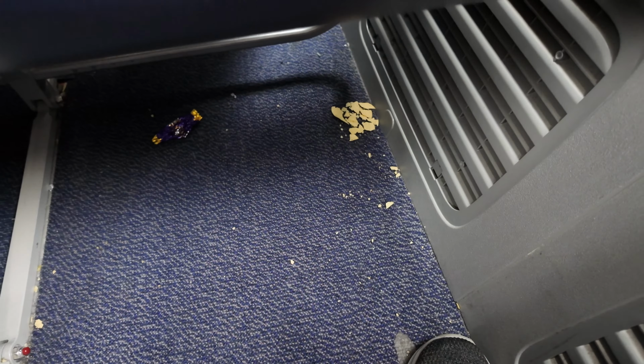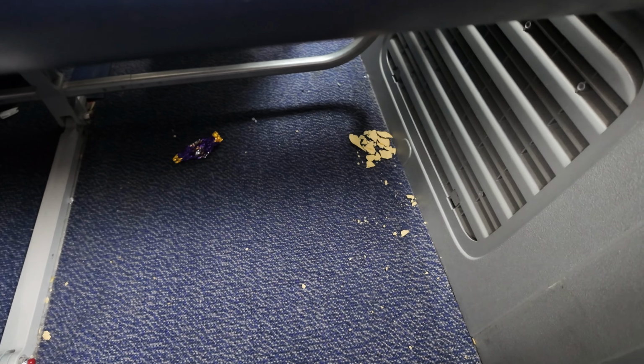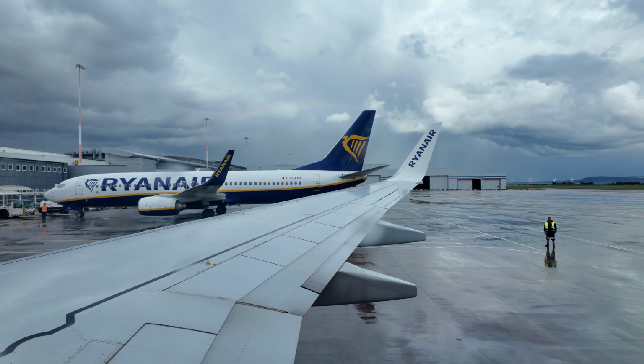So the reason that litter's still all over the plane is it's only just arrived into Liverpool John Lennon Airport. When we were queuing outside then, all the people were just coming off. Literally, since the last person came off the plane, we then started boarding it. So they haven't done a litter sweep or anything. So that's why these crisps, sweet wrappers, plastic bags everywhere. Yeah, you'd expect them to at least go and check first, wouldn't you? That's Ryanair. What are you going to expect?